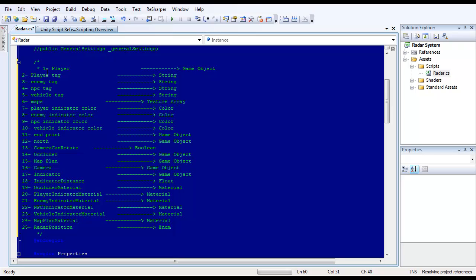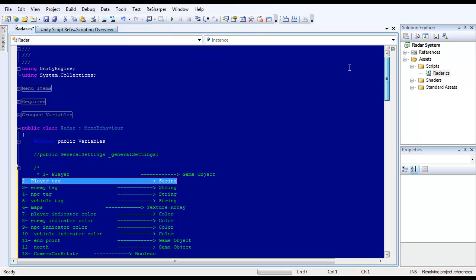Now I should decide if I want the player to be a game object or we will find it by tag. Now there's something that I was looking forward to in R&D, and that was if we have the ability to create tags or layer names at runtime. Unfortunately we don't have. So we should indicate that in our script.